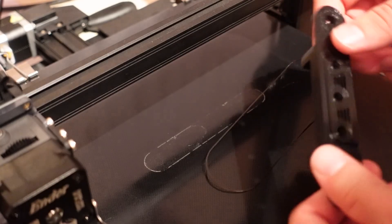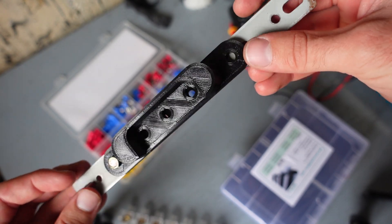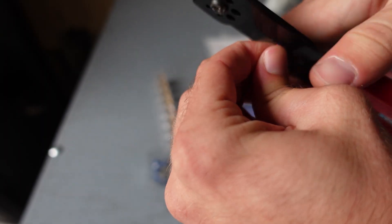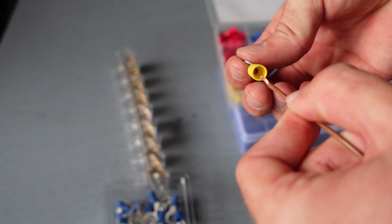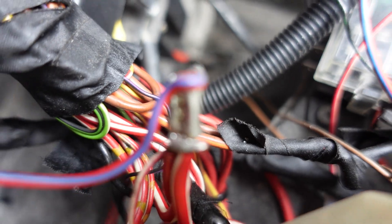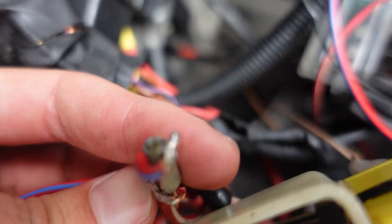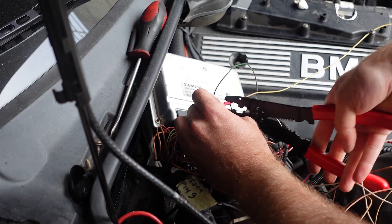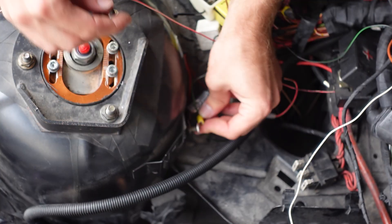Then I quickly whipped it up in CAD and 3D printed it. It looks good — there is just one problem though. They say measure twice, print it once. It was not a big deal, I just drilled another hole. I then got some thicker wires salvaged from an old wiring harness and crimped I-connectors on one end, except for the switched 12V wire — that one I had to solder to the already crimped bundle of wires. If I had a crimp that big I would use that, but unfortunately I don't. The connection is pretty strong though, and I think it should hold fine. I also crimped one of the wires I couldn't solder nicely, and connected all the wires to their respective sources.